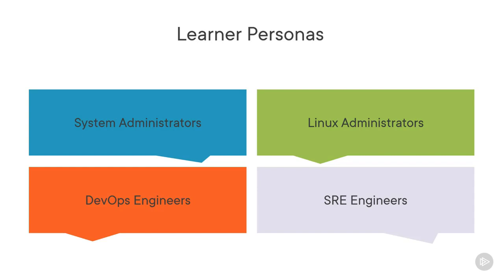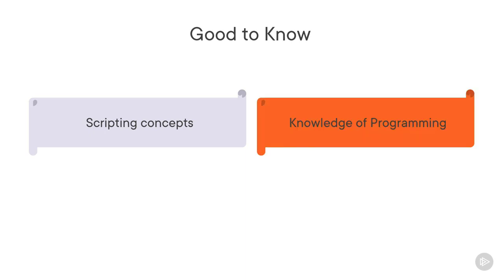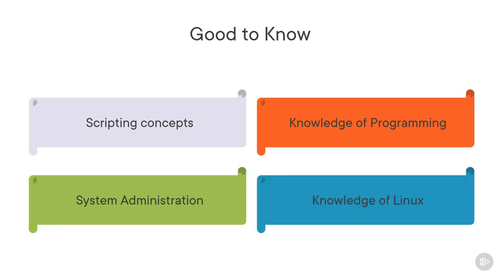So here are the personas that are best fit for this course. You should either come from a system admin background, a Linux admin background, maybe you're a DevOps engineer or an SRE engineer. And things that are good for you to know, bringing to the table, are scripting concepts, some knowledge of programming. You don't have to be a pure developer, sys administration, and of course, knowledge of Linux.